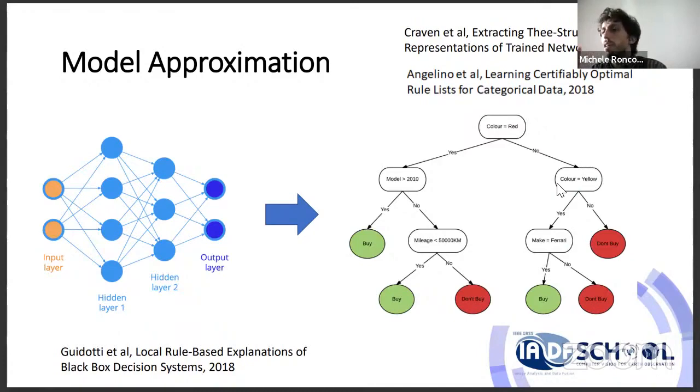So one way would be to approximate the model with a decision tree. I just fit a new decision tree on the model itself. This is an approximation of it, which I can interpret because in the end it's just made as a tree, like a list of rules. And of course, this can be done. The main problem is that the decision tree will never have the same accuracy as the neural network model. So, as the title says, it's just an approximation which has the advantage of giving a very interpretable result, but it's not the model itself. There are ways of approximating in a more or less accurate way, but it will still be just an approximation of the model.